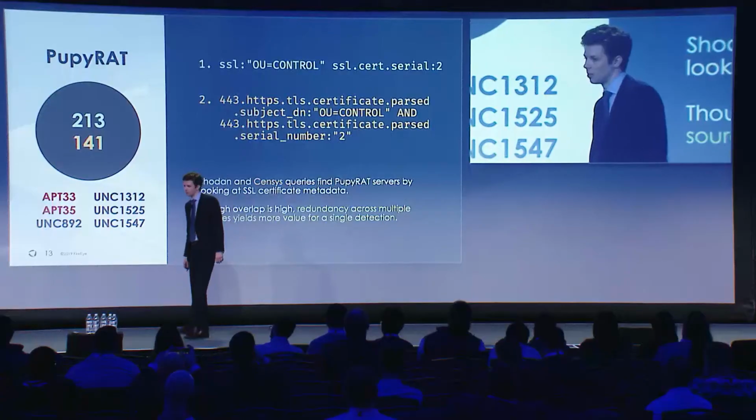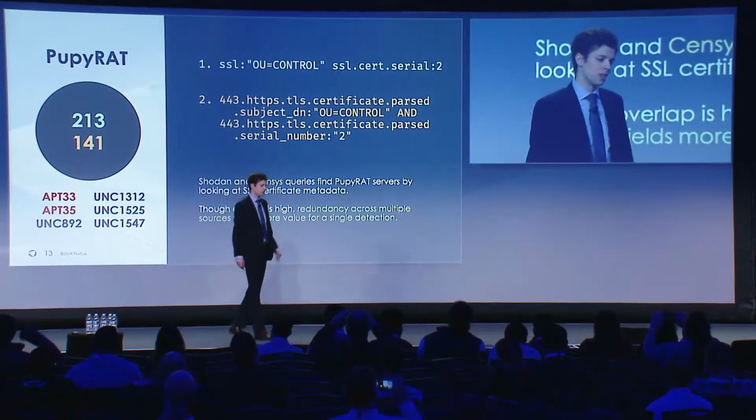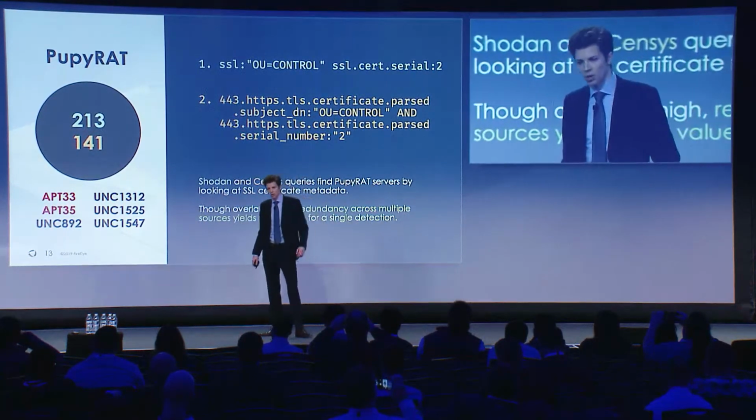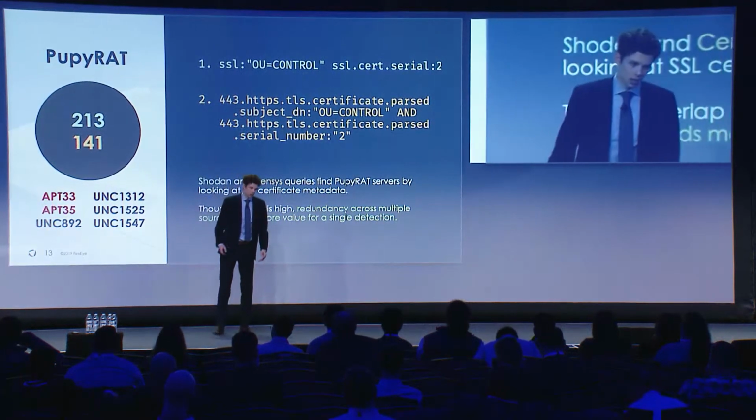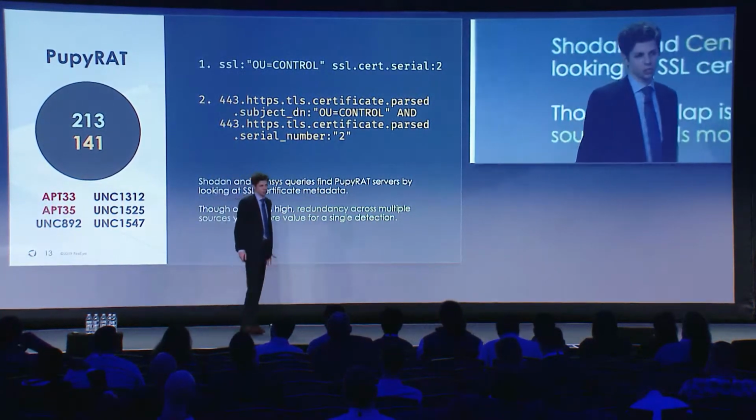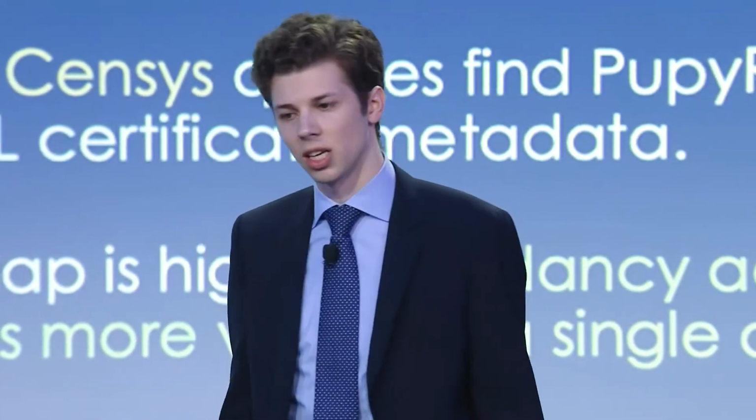Puppy rat, here's another one. Continuing this idea of redundancy, we've got a Shodan query and a Censys query that look for the exact same thing. So I just said it's cool when we look for different things. Why are we now looking for the exact same thing? The distinction here is that we're on two different sources. And you can see from the breakdown in the numbers in the big gray circle there that they're different.